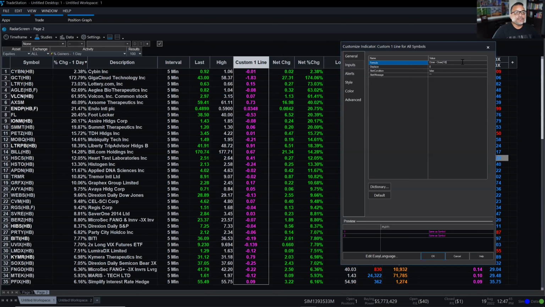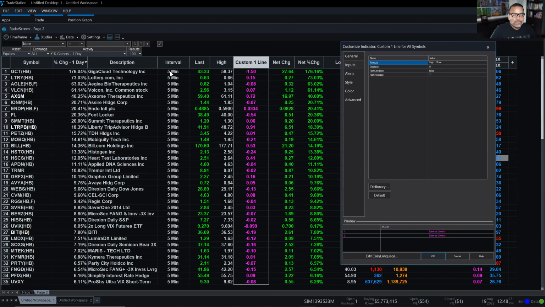In the inputs, what I'm going to calculate here is high minus the close. If you do high minus the close, this gives you the difference between the high of the day. Hold on, because here's another thing. If we do the high, is it the high of the day or the high of the 5-minute bar? We know that all these historical indicators are using the time frame. So you may be inclined to use the high, but that's not going to be the high of today. It's going to be the high of the 5-minute bar, which is not what you want.